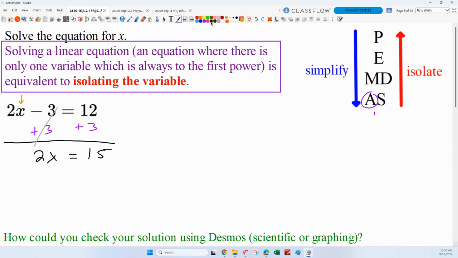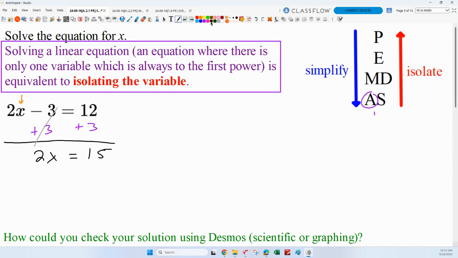This brings up something really important. When you're doing inverse operations, going reverse PEMDAS, every step you make should accomplish something. You should feel a sense of accomplishment because you always get to cross something out. It always takes you one step closer to getting that x by itself. And look, it did. We started off with the x on the left side, and there was quite a bit of stuff. We were multiplying and subtracting, so the x was not by itself. We added 3 to both sides, crossed out that negative 3, and look, we got closer. The x is a little bit closer to being by itself, so now we move on.